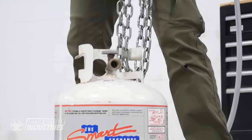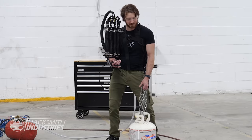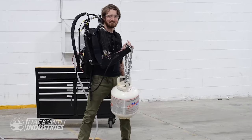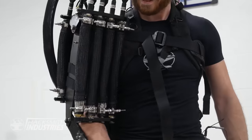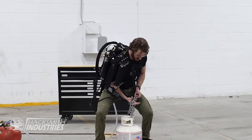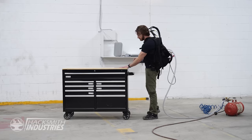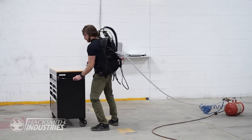As you know, in Crysis, propane cylinders are a common weapon to use and throw at your enemies. Let's see if I can pick one up. Hi-ya! That's pretty sweet. It just makes you feel so strong. All right, we've got a fully loaded tool chest. This probably weighs several hundred pounds. Let's see if I can pick up one edge.